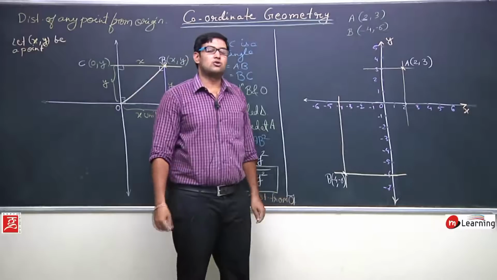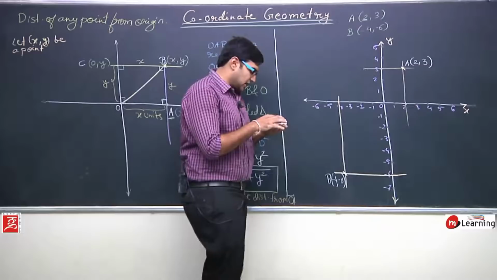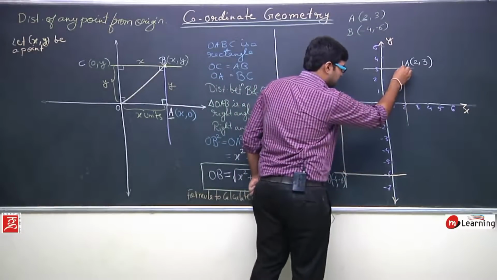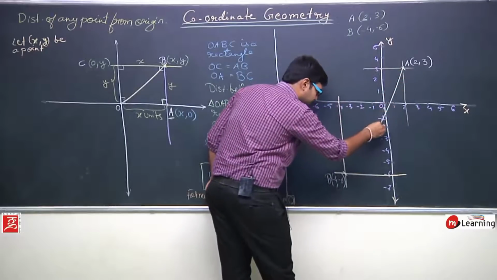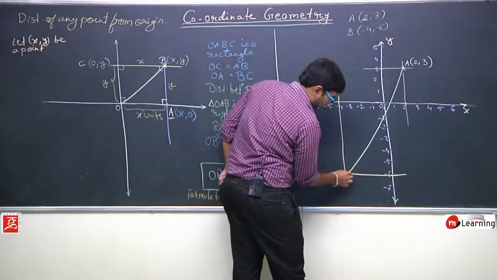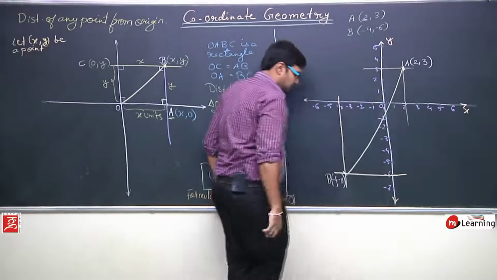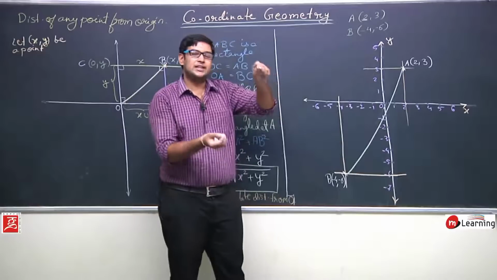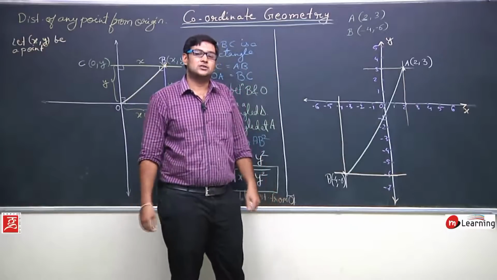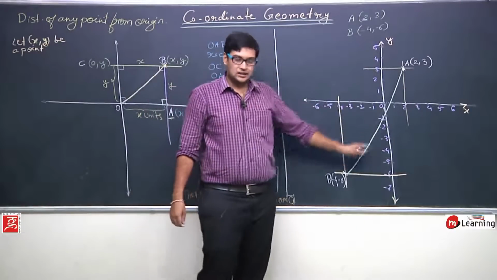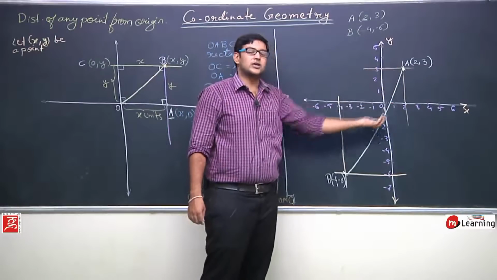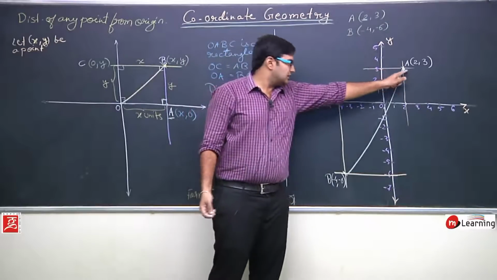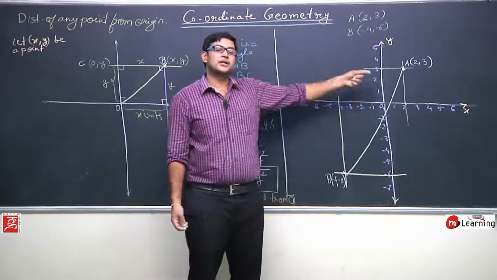Okay, so this is A and this is B, and I want to calculate the distance between these 2 points. Now how to calculate the distance between these 2 points? I need to calculate the length of the line joining both the points. So to join both the points, let us draw it something like this. Let us assume that this is a straight line, AB. I want to determine the length of this line. How to calculate the length of this line? Now on this coordinate plane, you can see that it may not be possible that this AB line will always pass through the origin.